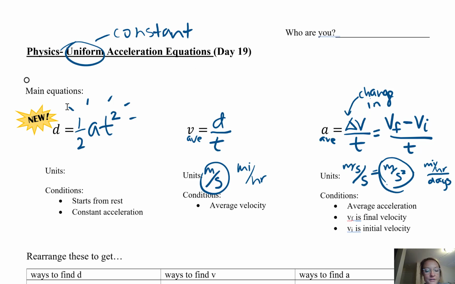We're going to be using it a lot, and you guys are going to be doing some practice problems with it. We could take the time to talk about where it comes from, but this is really where you have to land, is understanding and really knowing this equation. So the units of displacement, we already know those are meters. But we can also see that they're meters here because we have 1/2 times the units of acceleration, meters per second squared, times a time, which gives us seconds squared. The seconds squared on the bottom and the seconds squared on the top cancel out, and you're just left with meters.